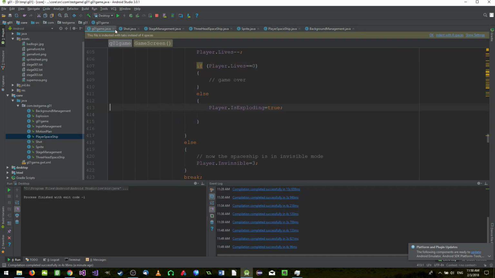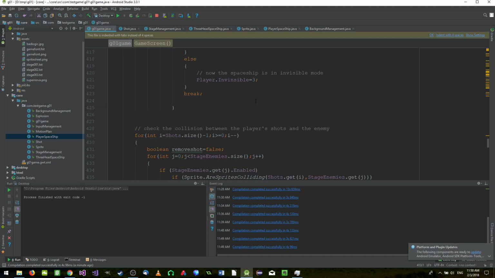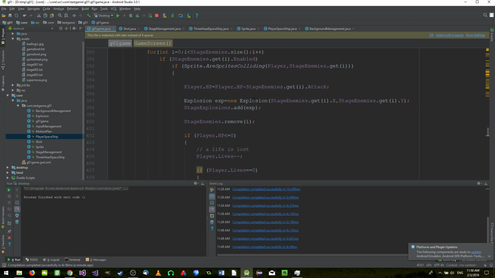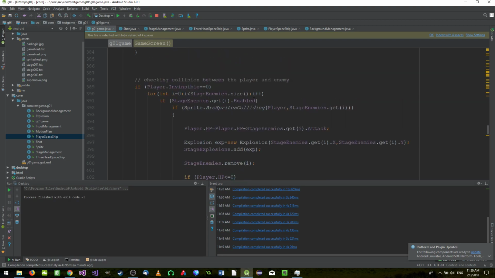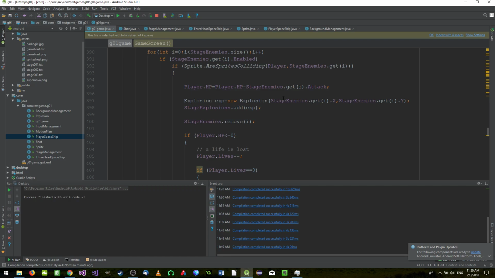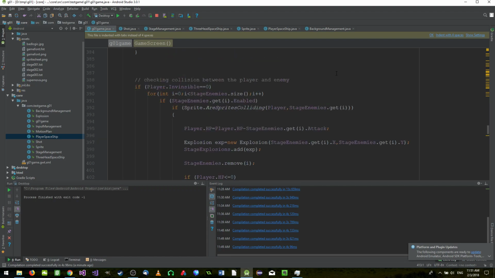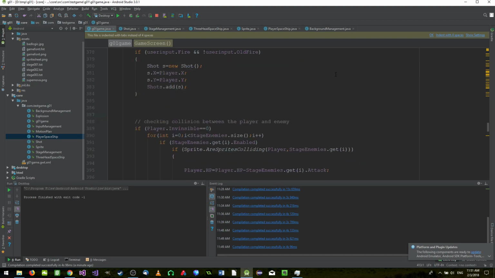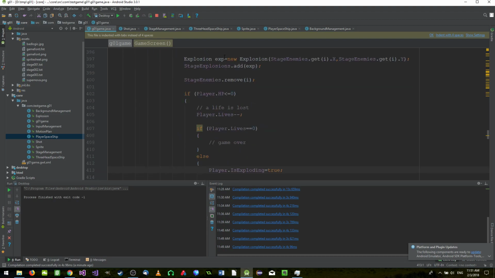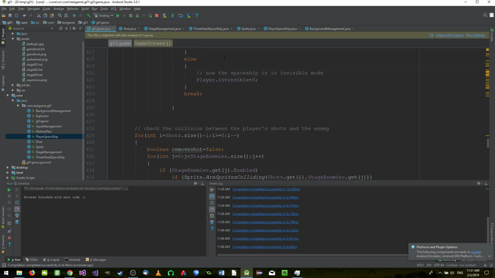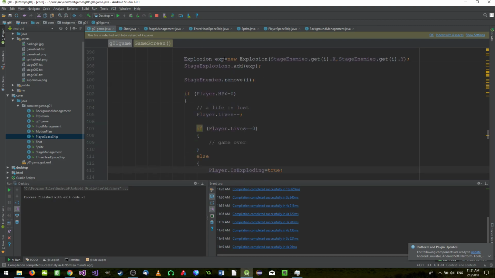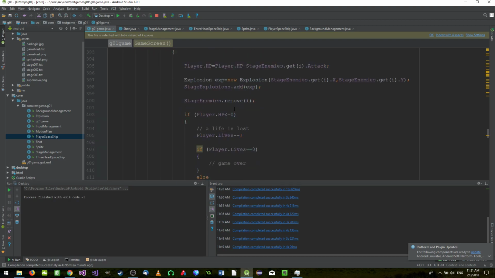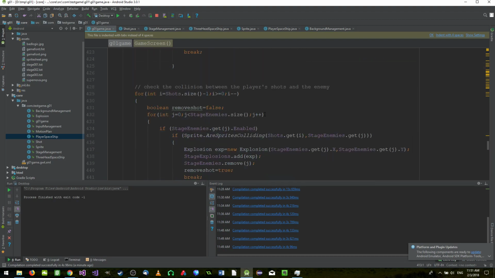Which means at some point, so remove I. Okay, so colliding is invincible. That is weird. Okay, so there is a problem with the order of execution here that's causing a -1 to appear at some point in the game.